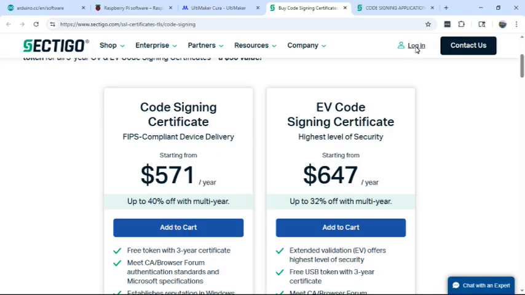So what you have to do is log in, create your account, add this to your cart, pay for it, and notice we want what's called an OV certificate. The EV certificate is for things like drivers. Here we're just doing a standard .exe installer application for Windows. Once you've signed up, they verify your identity, which takes a couple weeks, and then I'll show you what they send in the mail.